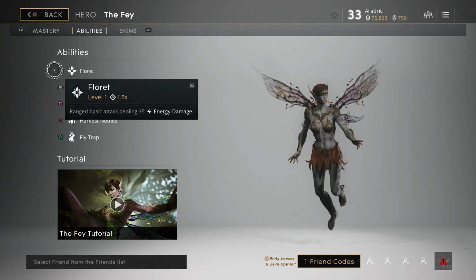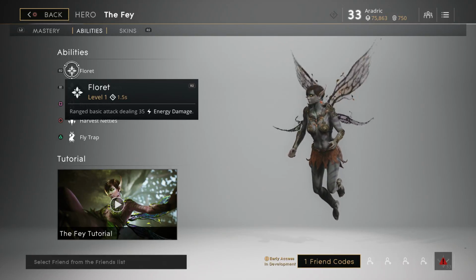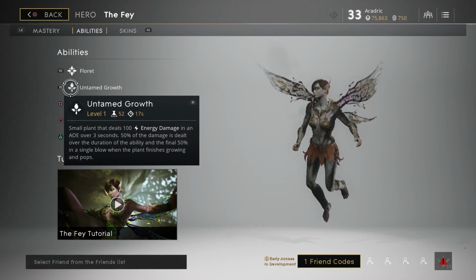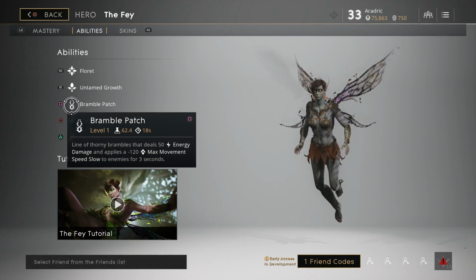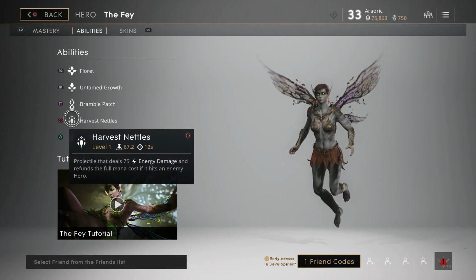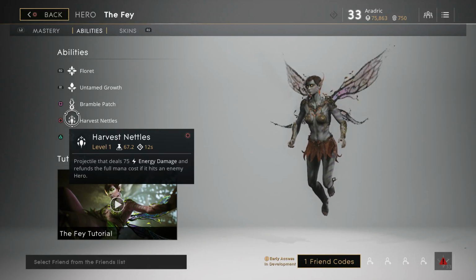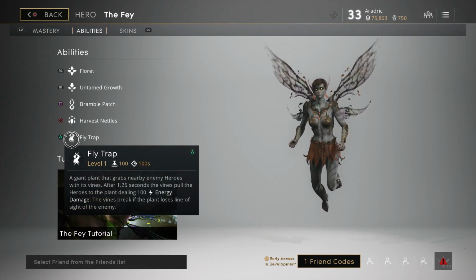And then looking at the abilities real quick here. Floret, which is your standard R2 attack, is 35 damage. Untamed Growth is an AoE where the damage works the same as Howitzer's ultimate, so it ticks 50% during 3 seconds, and then at the final tick, it deals the other 50% damage. Square is a straight line attack that has a slowing effect and a base damage of 50 energy. Circle works like Howitzer's Square, and the difference is it deals 75 damage, and if you hit a hero with it, it refunds the cost. So as long as you have the mana, you can keep casting it.